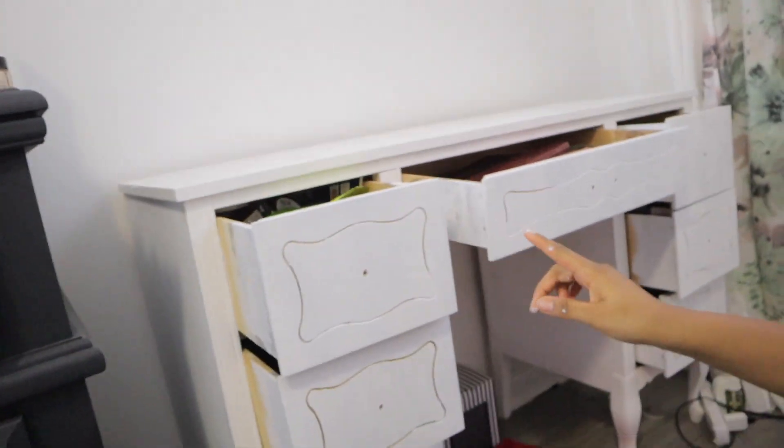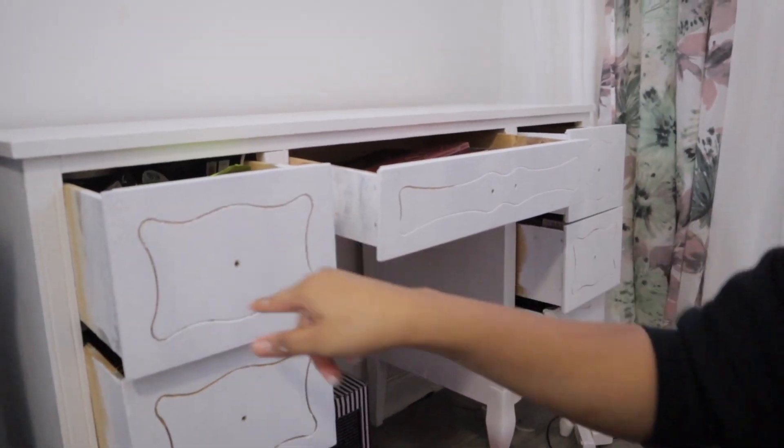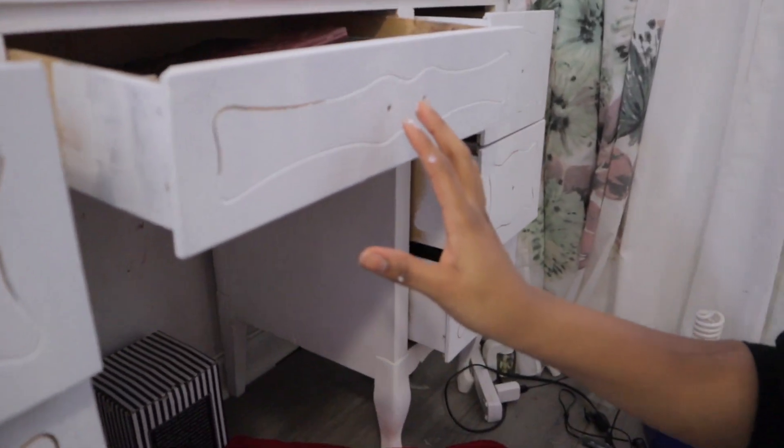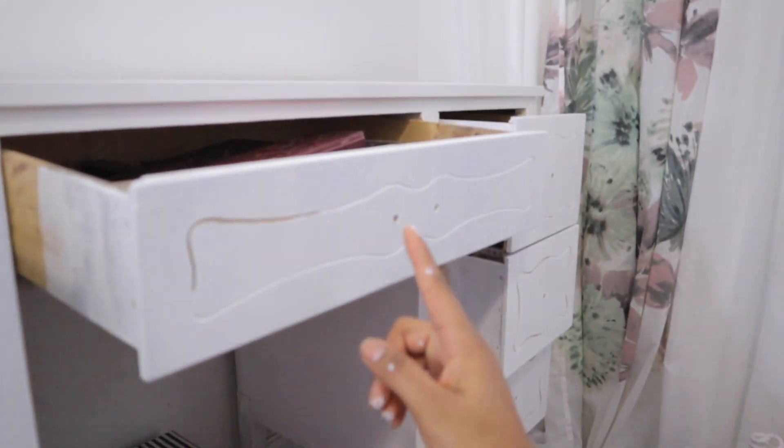I've painted all the drawers white. As you can see, there's gold trimming on it, and I'm actually going to go through it with silver and then I'm going to throw black on it. I don't know if I want the inner box or outer box black. It definitely needs another coat — the color underneath was so dark. I think I'll use a paintbrush instead of this brush because it's leaving residue. I'll show you guys once I'm finished.